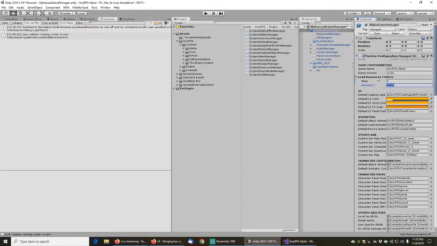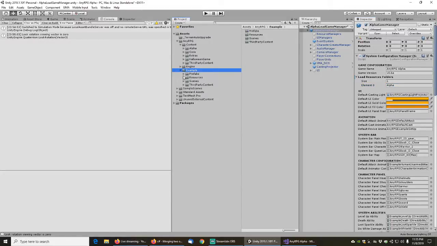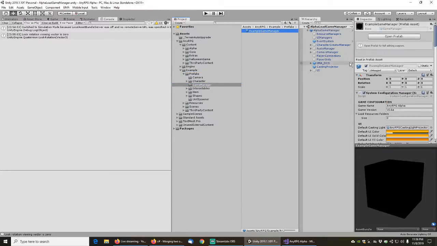So let's pop this back to size 1, and we're going to apply that to the alpha game manager. And then what we want to do is go into our example game here and look at our prefabs. No, scenes. Right. First we need to save the alpha load game manager. There we go. And yeah, game manager prefab, example game manager.